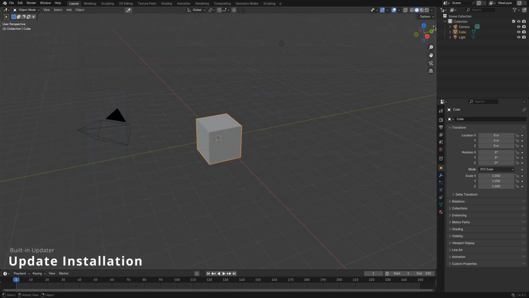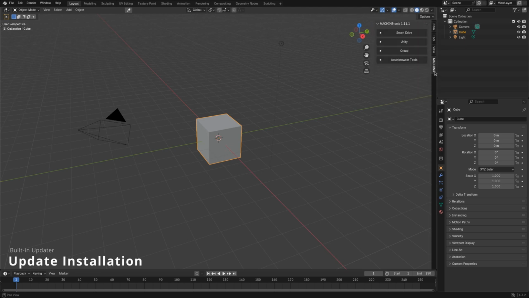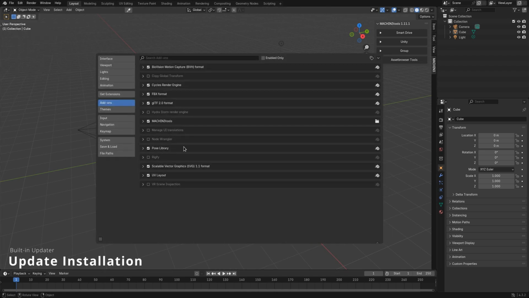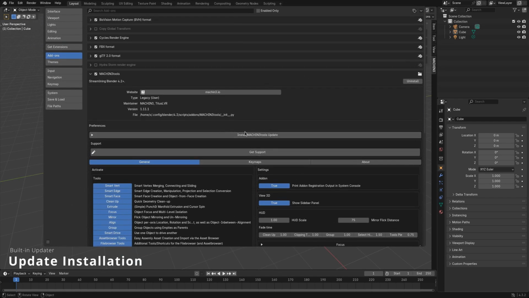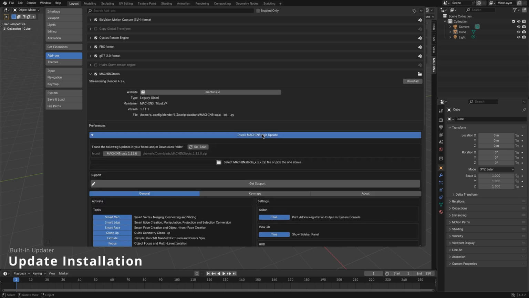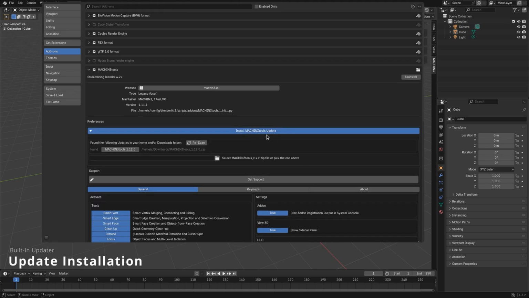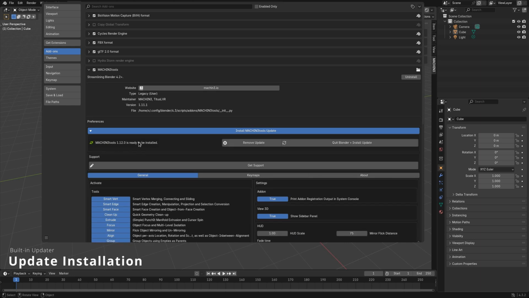There's an alternative way to install updates using the built-in updater, and so I'm back in Blender here, with an older version of Machine Tools again. To then access the built-in updater, go to the Machine Tools add-on preferences. I should point out that this is not internet-based, so you'll still need to download the zip file first. You can skip the file browser, however, and the updater will locate the zip file as long as it's in your downloads folder or home directory. You can just select the updated version and then install it, which will then also shut down Blender for you. Like the drag-and-drop update installation, this method will also maintain your existing add-on settings and key maps.